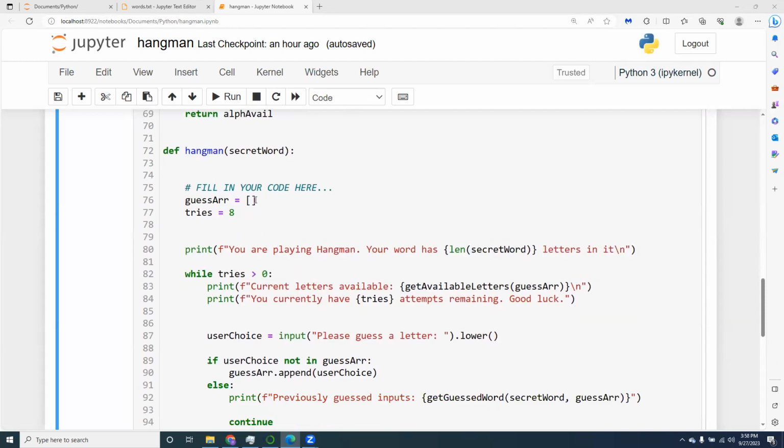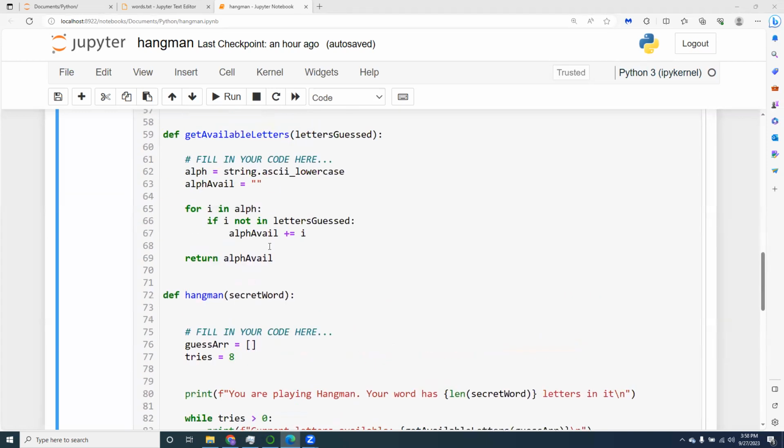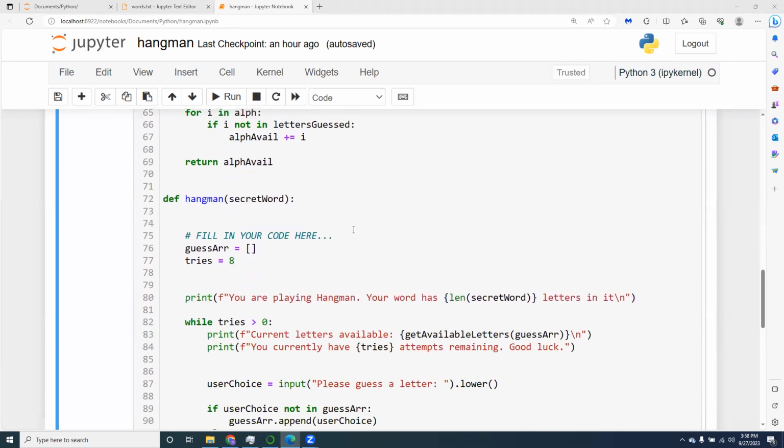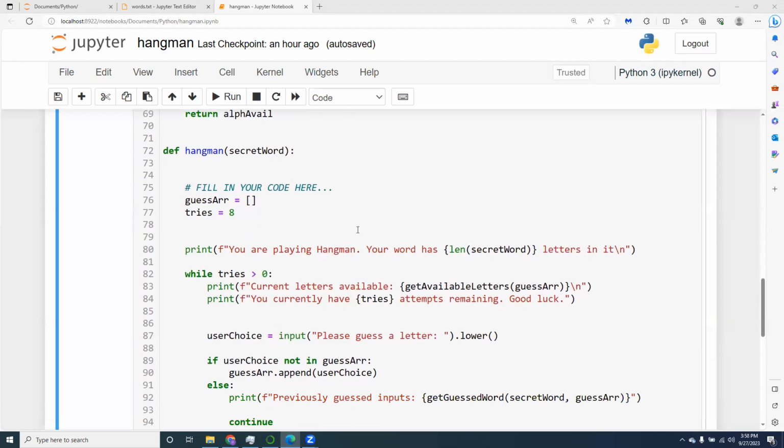We're going to throw in an empty array, which will essentially just be checking all the letters that the user inputs. It'll be thrown in here and then utilized by these functions to see if the user is right or wrong. Per the prompt, we were given 8 tries, 8 lives, to guess the correct letters. And of course, if the user guesses incorrectly 1 to infinity times, they only lose 1 life there, or 1 try, 1 attempt.